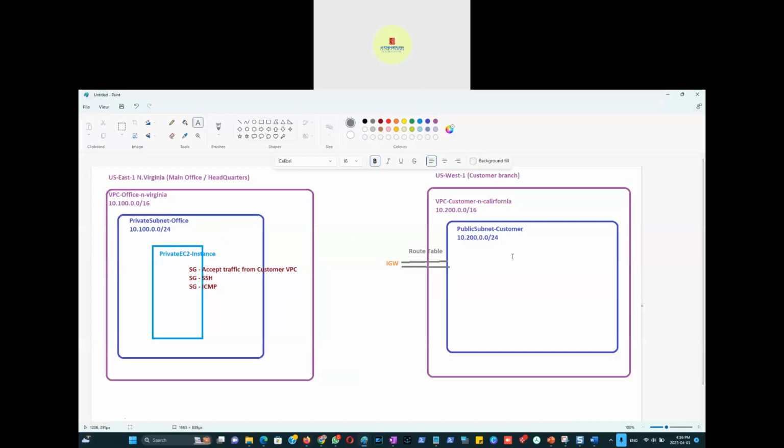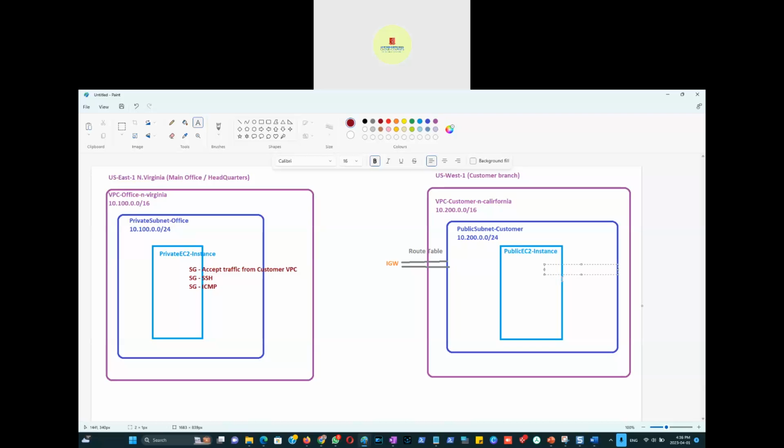So if we go back now, we have created the machine, and obviously the customer gateway needed that machine's IP, and it was a public VM, the public EC2 instance.